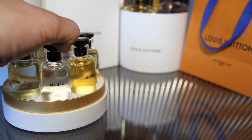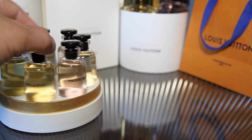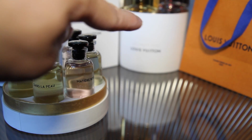So that's it for my review. I still wanted to keep this kind of short so I wasn't talking too long for each, but hopefully the information on the right was helpful. And I'm interested in knowing what you think is your favorite and which ones you like best or not so much. My favorite, as I mentioned, is this one and this one, actually right next to each other alphabetically. And those are the 2 I purchased, which is just in the background.